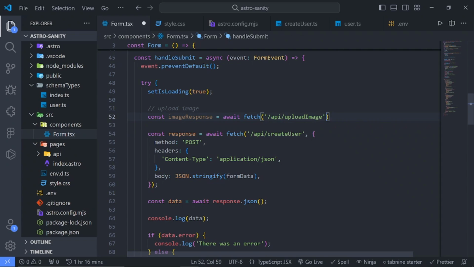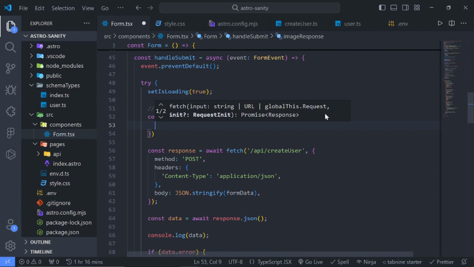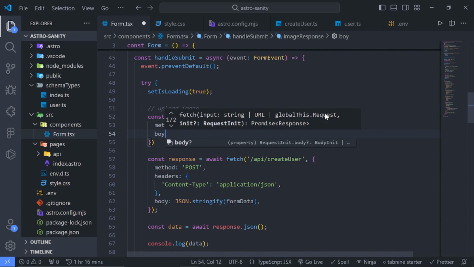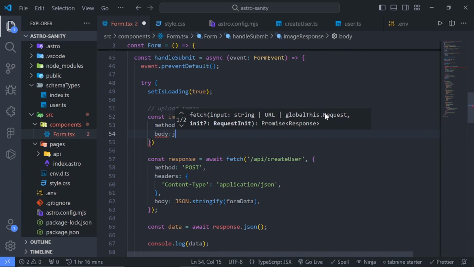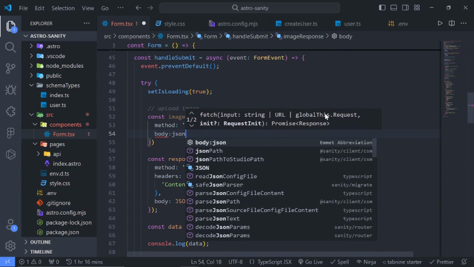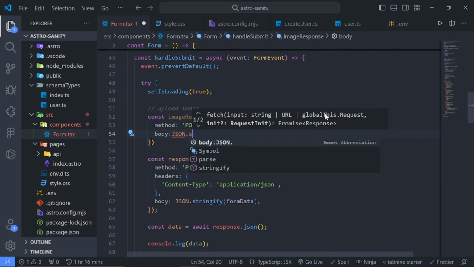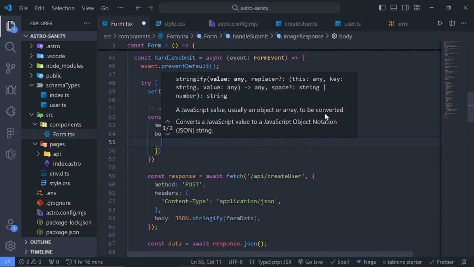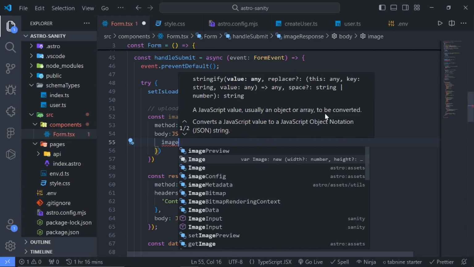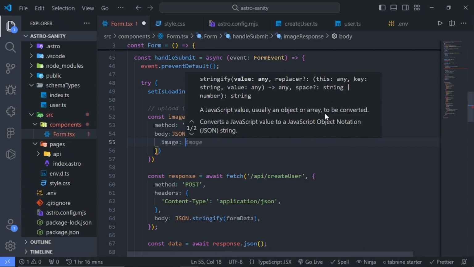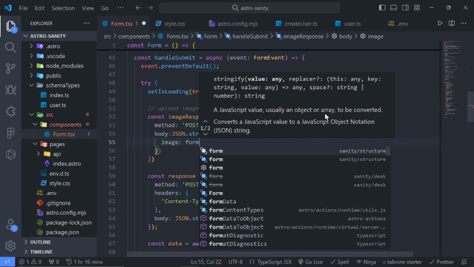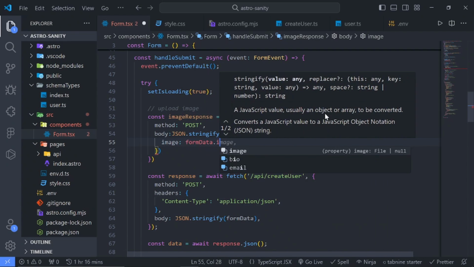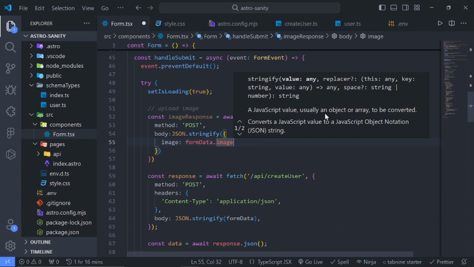This endpoint, I'm going to create it in a minute, and the method is going to be post, the body will be JSON, string the file, and we're going to send the image. And right now we set it to the form data dot image. I will change this shortly.